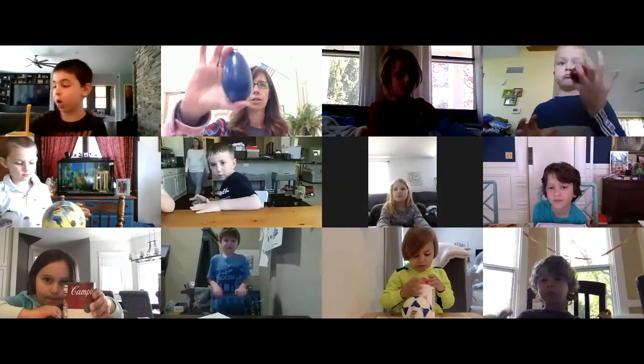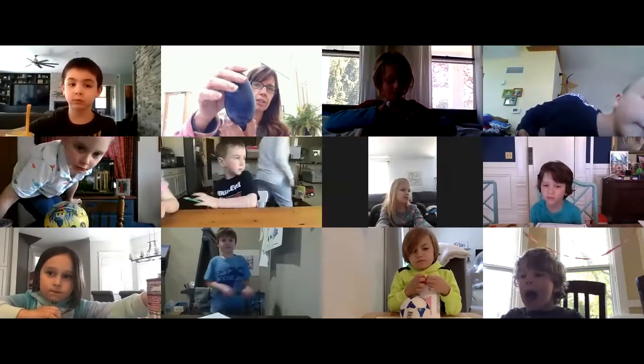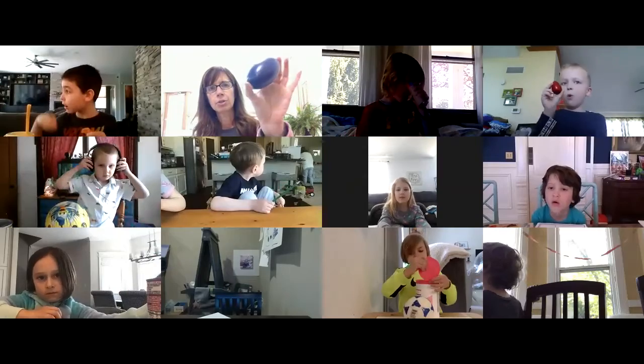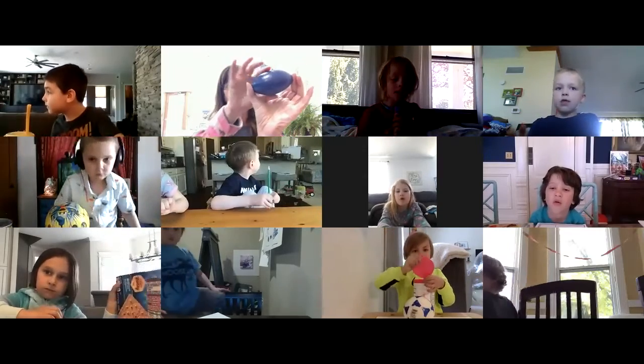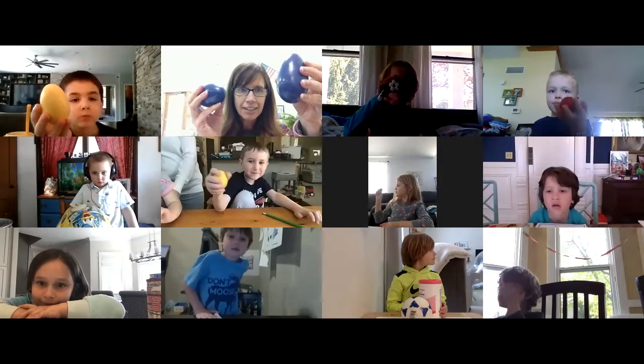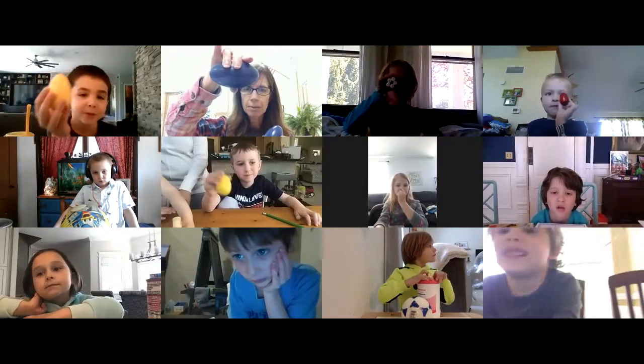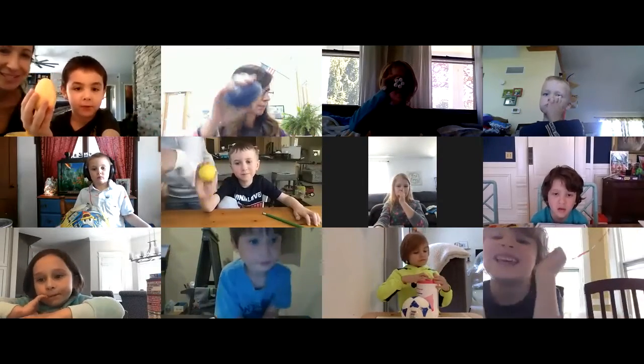And this one is called an ovoid. It looks like an egg. An ovoid is skinnier at the top than it is at the bottom. And this is called an ellipsoid. It's the same size at each end, kind of like a football. Chapman has an ovoid. Emmett has an ovoid, and Max does too. An ellipsoid would be like a football shape where it's pinched the same amount on both ends.